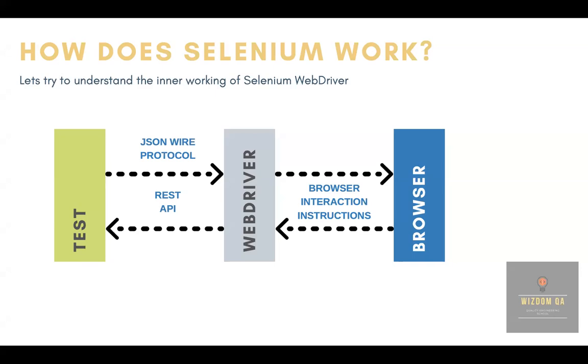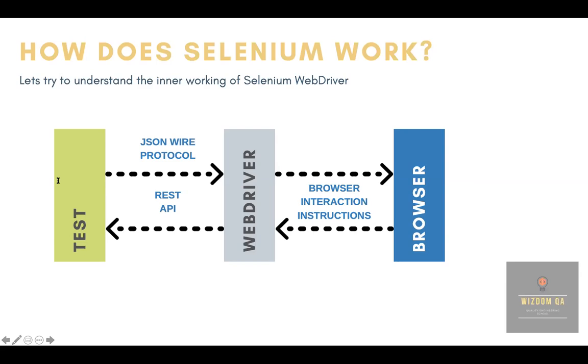So when the response code is 200, it means it's a successful action. If the response code is 400 or 500, it means the action didn't work out, and it will throw you some kind of an exception. Okay, so that same response code comes back to WebDriver, and then it comes back to the actual test case, and that's where you know the line that you're executing is actually executed properly. What is JSON?